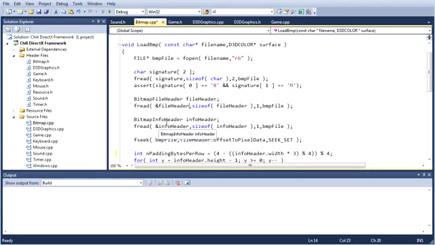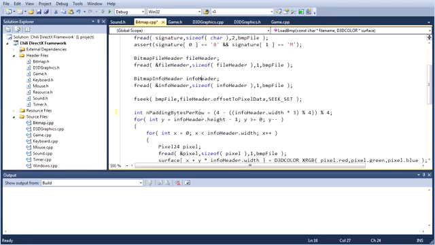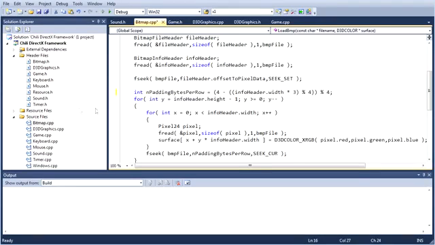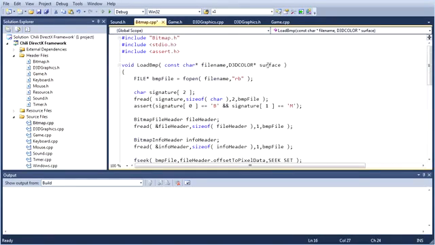The reason why we did this is because it's a good exercise for a learning programmer. But in a real program, I would never use my own load bitmap. I would use one from, for example, GDI Plus or something like that. It's much more robust and you don't get stupid errors like this. So it's fun to make your own functions, but when possible you should use pre-existing stuff. And this is why, because you make mistakes.